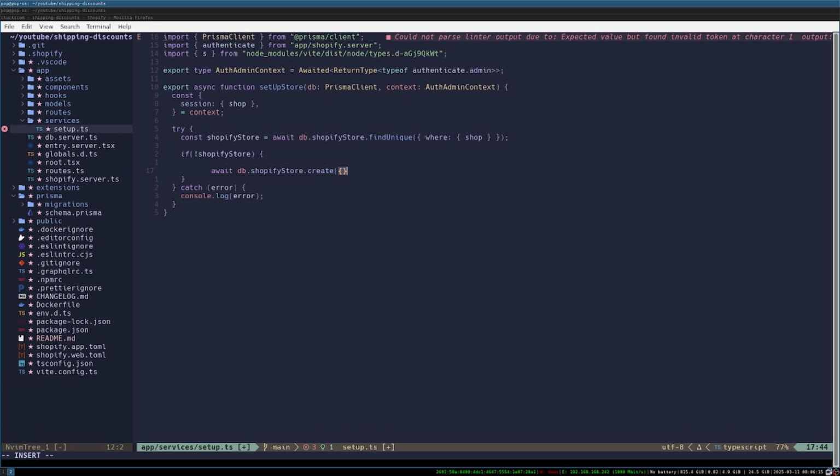So let's create this, and then we're going to pass in the shop that's gonna come from our session, from our Shopify context session. So let's put data here, let's put brackets, and let's put shop inside.